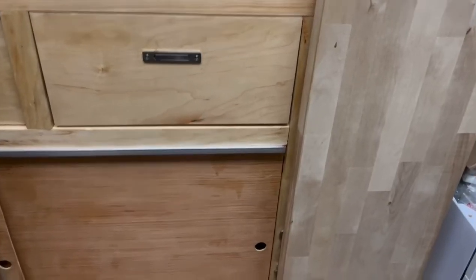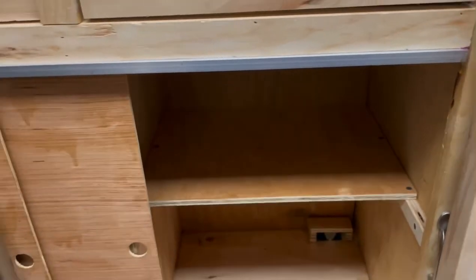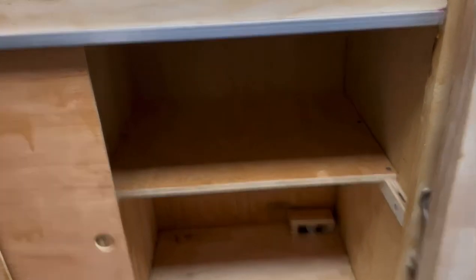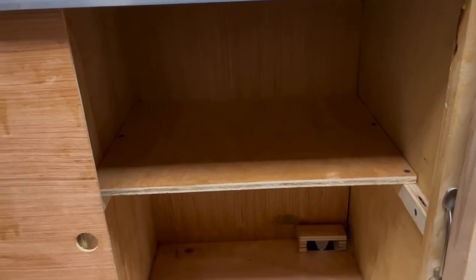I did end up deciding to add a shelf in this cabinet. I'm going to use that for storage of pots and pans and plates and stuff.